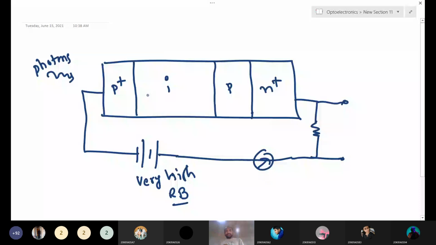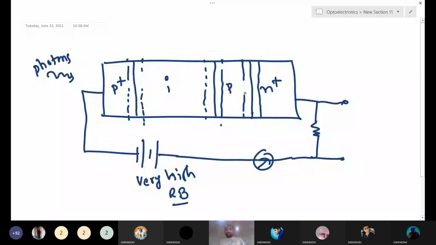But deep in the bulk regions the electrons and holes recombine. Only in the space charge region are the electron-hole pairs separated by the internal electric field. That is the only part useful for producing current in a diode. Like that, at every junction there is a depletion region. You can draw it, or without drawing it also, no problem. This is a simple circuit diagram.